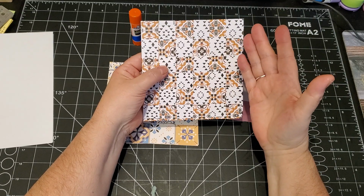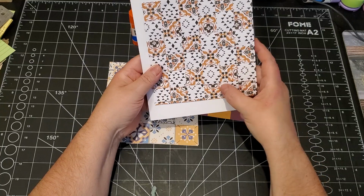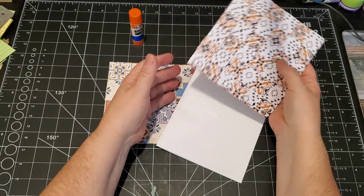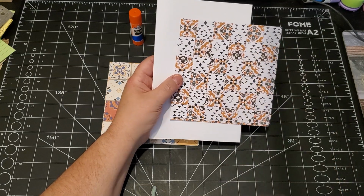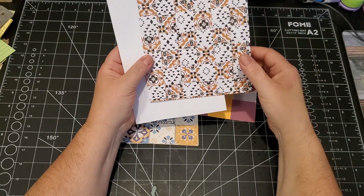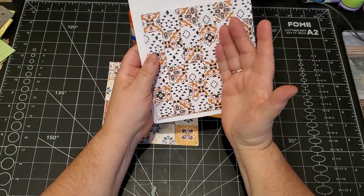How much am I going to cut it down? Technically, you could cut a 2-inch strip off of it. It should still fit because it becomes 4 inches if you cut it right here. And then this is a strip that you can back and make into, not a belly band because it's not tall enough, but an ephemera card, like a bookmarker kind of thing. And then you can just decorate it, and the back would be like a writing spot if you put coffee dyed paper. Because technically a 4-inch would work.